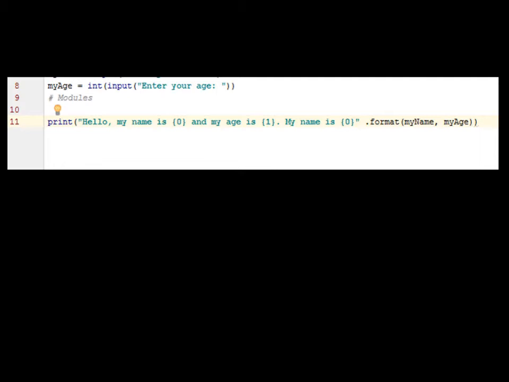So that brace 0, in our case, will always refer to my_name. By the way, if you do this in the command line prompt, same thing will happen. You can use the format command in the command line.